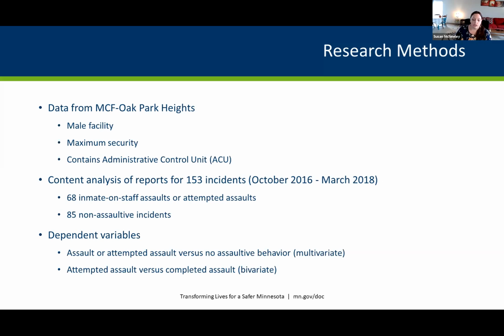The study looked at 2 dependent variables. First, I measured whether there was either an assault or an attempted assault, which I call an assaultive incident, compared to no assaultive behavior. And then I measured whether the assaultive incident was completed compared to attempted assault only. Because there were so few assaultive incidents, that second dependent variable was only examined with bivariate analyses.